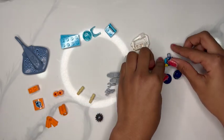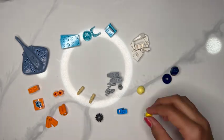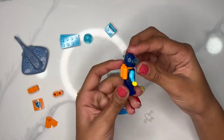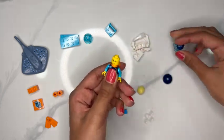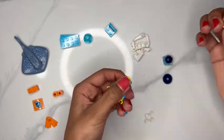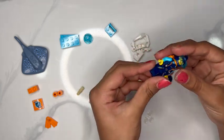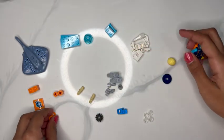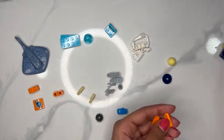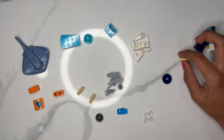We'll start on the person, so I'm just going to get all our person pieces and put it together. I got my person built. The cool thing about this is you could switch from the helmet to the hair and back to the helmet. Now that we've got our person taken care of, we're going to put that aside. These flippers also go with the person — we could choose to put them on or off. I just like them off, so we're just going to push that to the side.